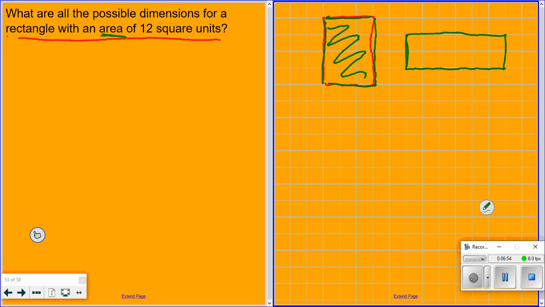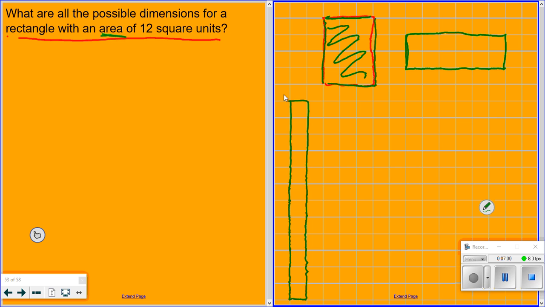Sit up, please. Brandon? A 1 by 12. A 1 by 12. If you don't have that, draw it on your paper. 1, 2, 3, 4, 5, 6, 7, 8, 9, 10, 11, 12. It goes like all the way down. Mm-hmm. That's 1 by 12. I noticed Logan drew his sideways.